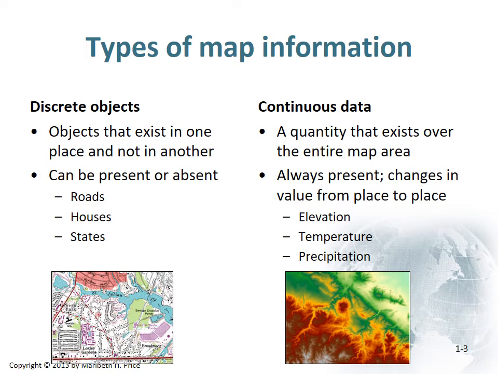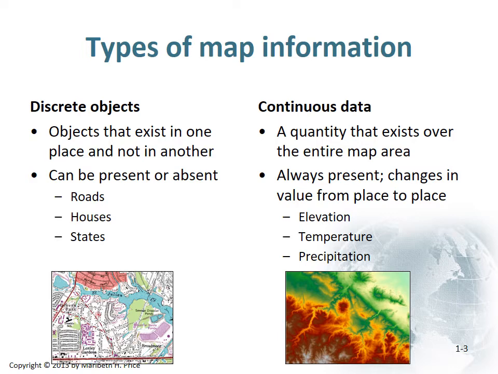So, two of the types of information that we can store in geographic information systems, which I will be calling GIS from here on out, are not necessarily the actual data formats, but things that exist out in nature. So discrete objects, things like individual roads, houses, states, counties, as it's indicating on the left-hand side of this slide. There are things that kind of stand alone on the landscape, and they may be built, they might be naturally occurring, but they're things that we can represent as individual objects on the surface, as opposed to the surface itself, which is more continuous data.